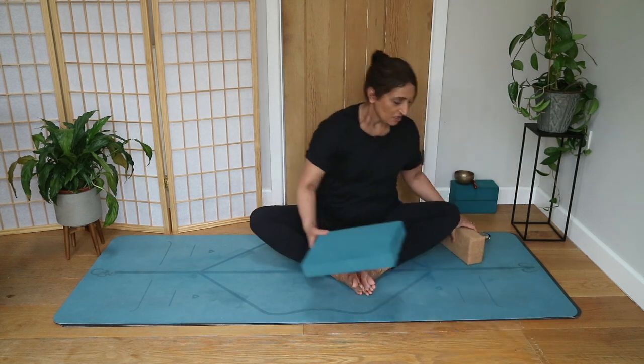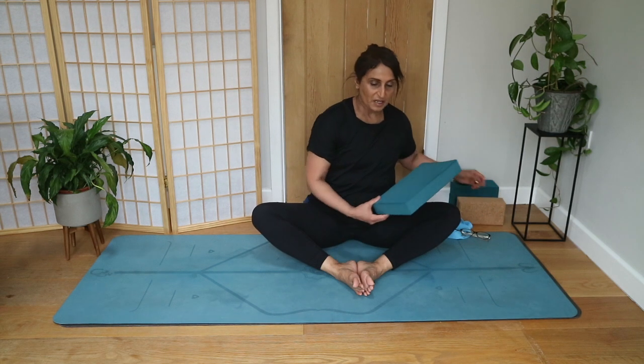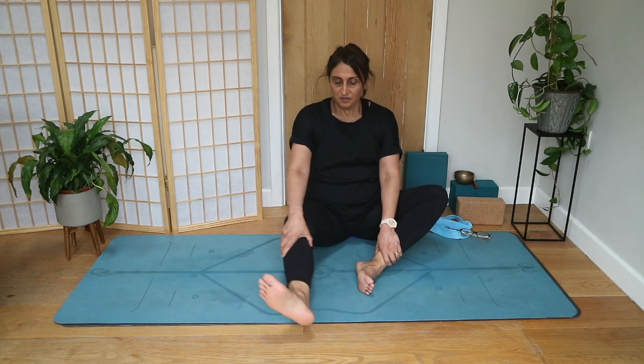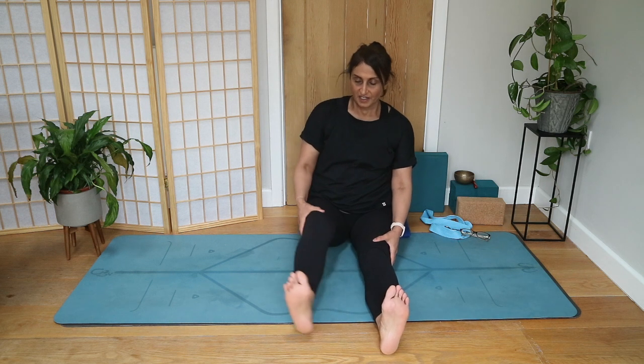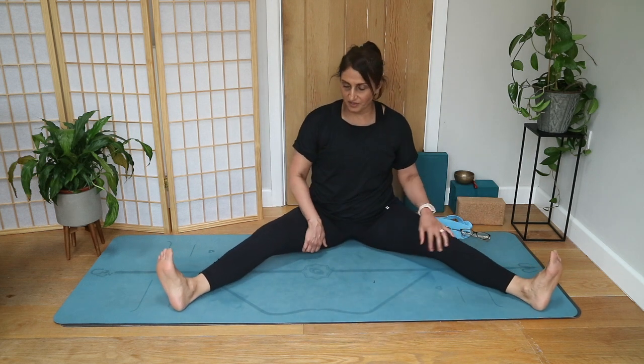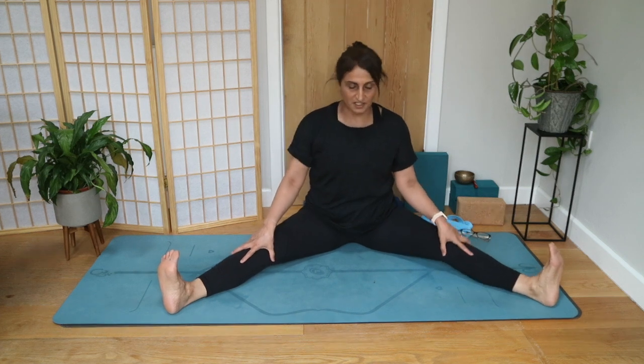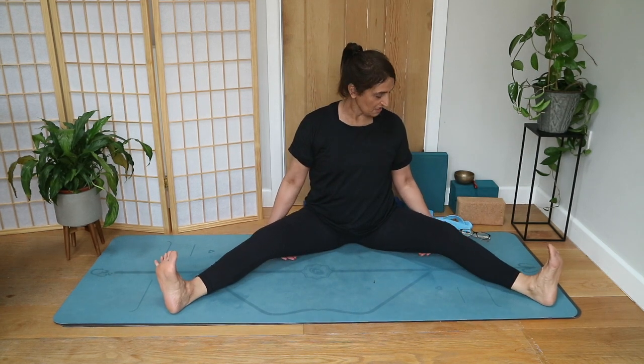We're coming into Upavishta Konasana, which is wide-legged seated forward bend. So just wait for my guidance here. Back to Dandasana, traditionally, and then opening one leg out and then the other leg out. And just to remind us, we did this actually standing. We do this quite a lot standing. But flare the toes, bend the knees as much as we like. Same things apply. Support at the back of the legs. Keep the chest open. Hands behind the chest. Keep the spine alert. Breathing in through the nose, please. Breathing out. Keep flaring the toes. Keep the tailbone lengthening down.